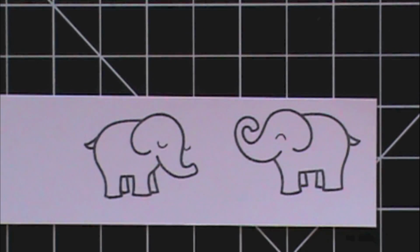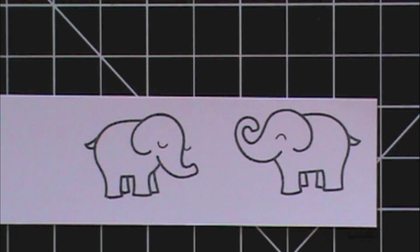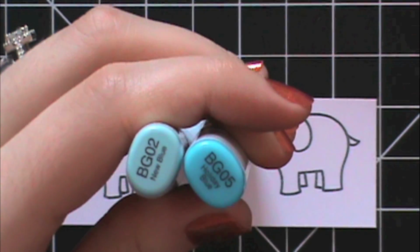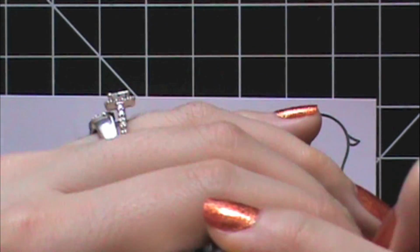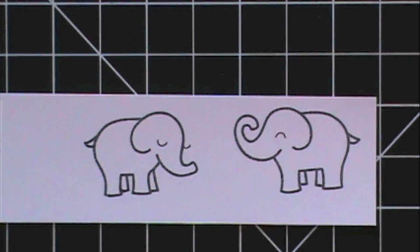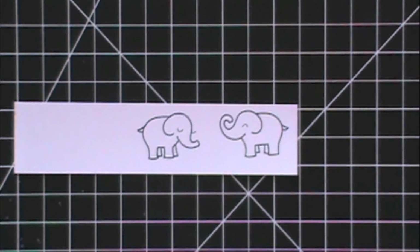I'm using some pretty bright pattern paper for the project that I'm doing, so I'm going to make one of my elephants aqua using BG05 and BG02, and then I'm going to make the other one yellow, and I'm using Y13 and Y15. And when you're picking colors for this two-color technique, you're going to want a light and a dark.